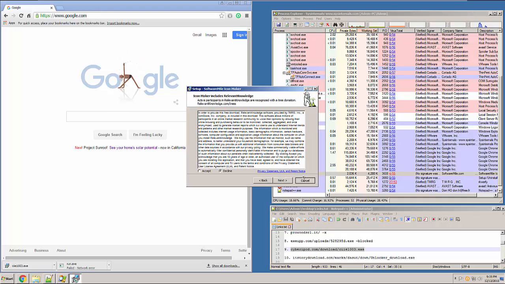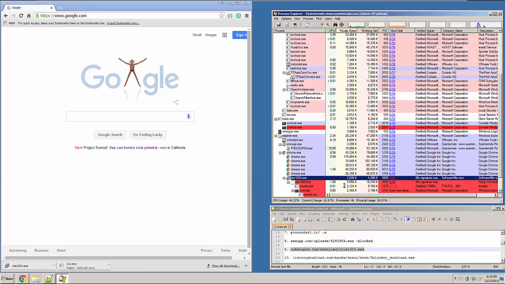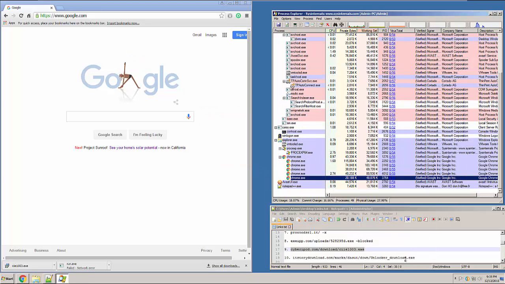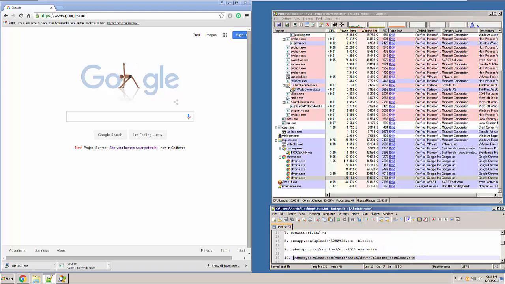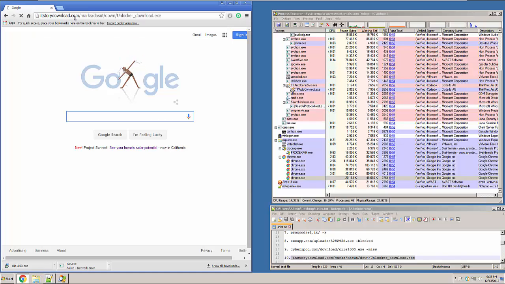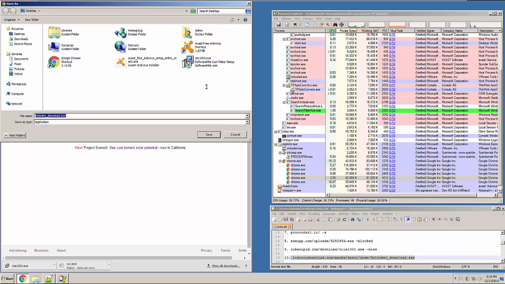I guess this installer doesn't want to work. Okay, well, it did actually make it into memory, and it is doing stuff in the background. Oh, I think it just terminated. Yeah, it did terminate. Okay, so I guess I'll count that one as a miss. I'm not particularly certain what that was, but Avast didn't do a thing about it, so we'll go ahead and count that one as a miss.